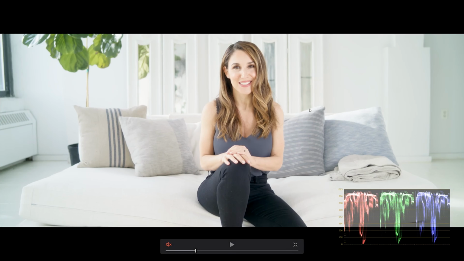You can always go back in and just adjust the grade if you feel there's too much contrast. You can just adjust it to your liking. And that's how we achieved this specific look. Of course, there are multiple ways to do things, so experiment and figure out what works best for you.